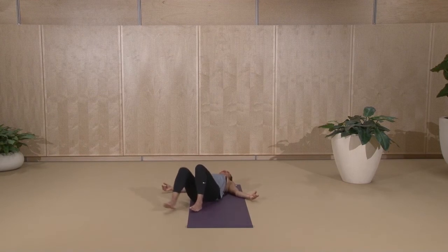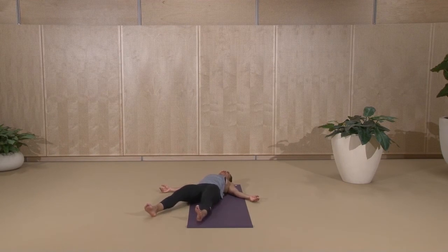Now, once you're lying down, take a deep breath in and a long breath out. And relax your feet. And relax your legs. If you find it hard to relax, it's fine. Just lie down for a few moments.